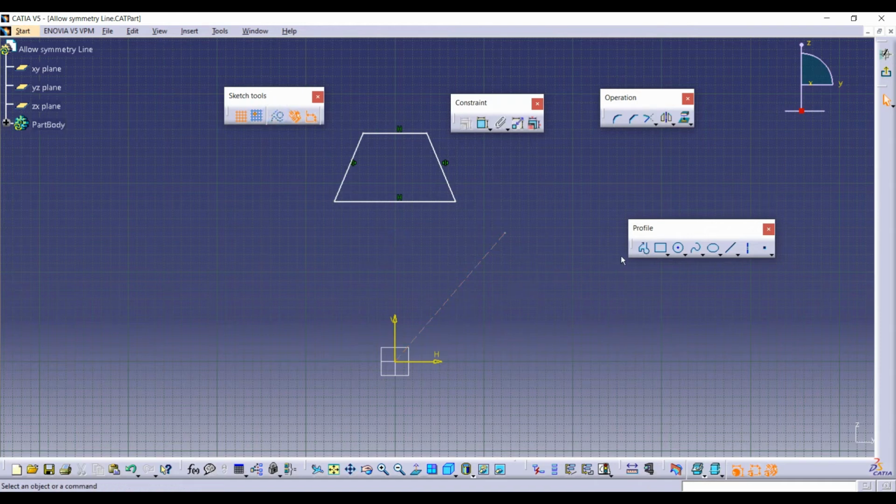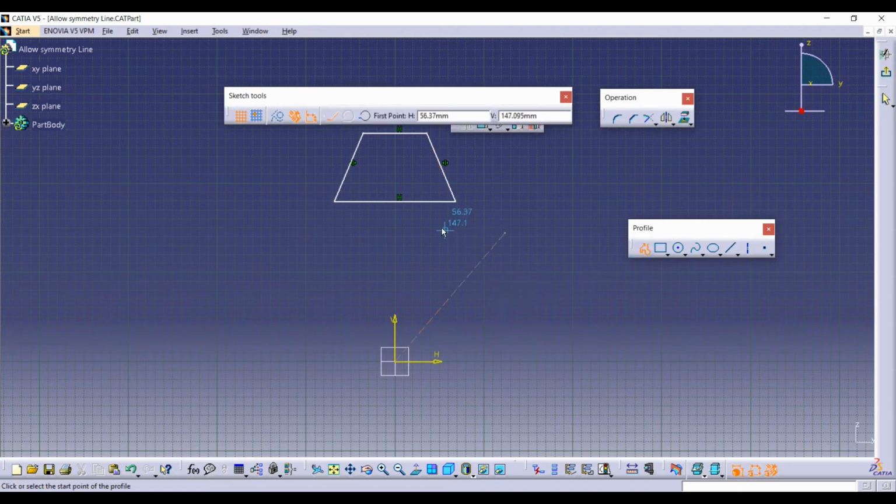So next I'm just gonna select the profile icon and then we're gonna draw another trapezium. So when I click at the first point and then try to make the second point for the first line, notice there's an auto constraint recommendation pop up, which is the perpendicular constraint. So we can use that to make sure the top and the bottom line of the trapezium will be perpendicular with respect to the construction line.